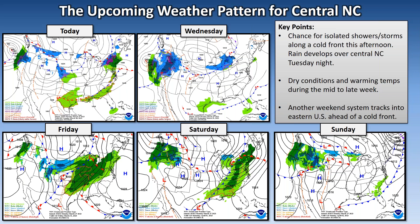On Tuesday, most likely during the late afternoon and evening into the overnight period, that rain progresses through our area. Behind that, we'll have high pressure building in — labeled Wednesday — with high pressure building into the Ohio Valley and mid-Mississippi Valley spreading over our area and promoting dry conditions. As that slips offshore by Friday, that will promote warming temperatures through mid to late week. Then Saturday and Sunday, we'll have another weekend system tracking into the eastern U.S. out of a cold front, and we may start to see some rumblings of a more significant severe event across the mid-Mississippi Valley Friday into Saturday, although predictability is pretty far out.